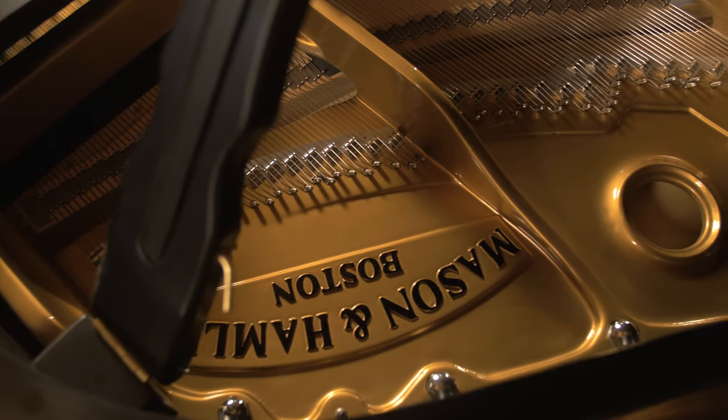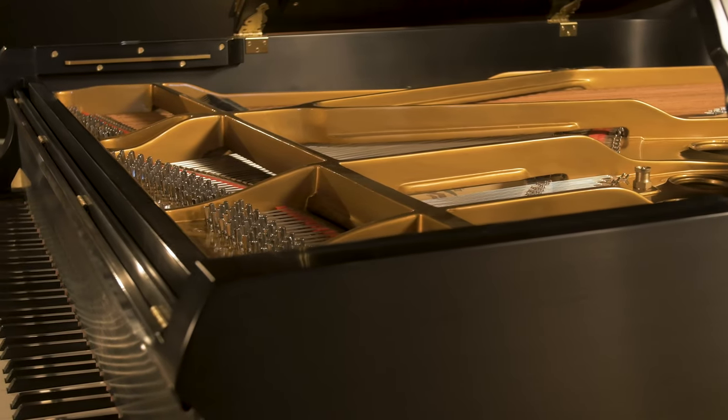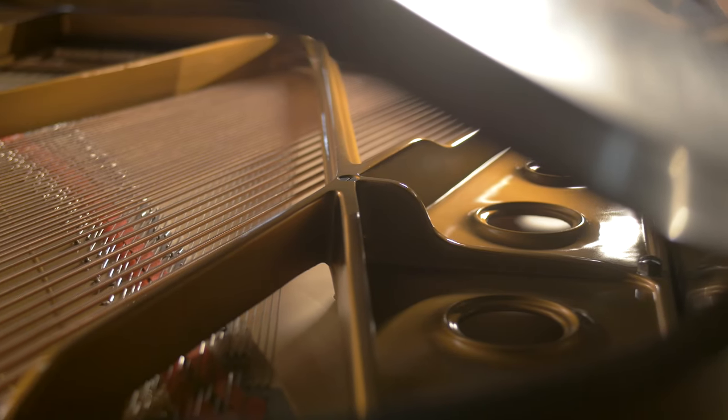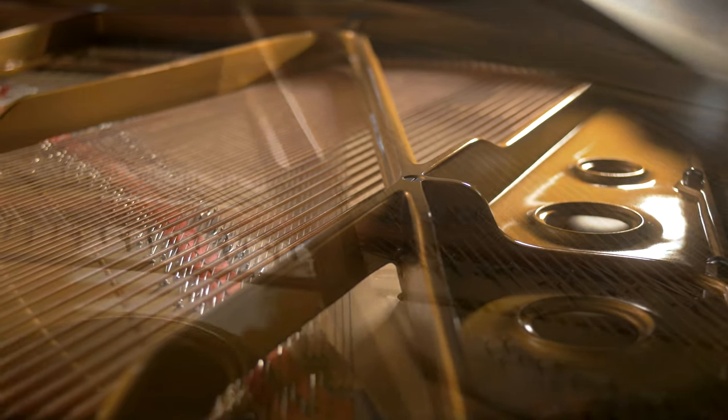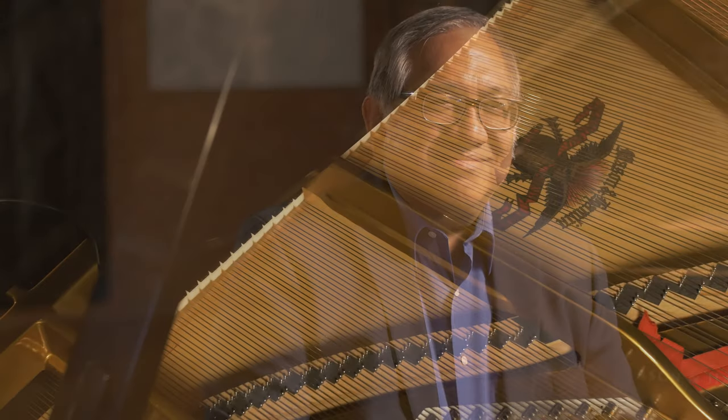The AA is a historic design for Mason and Hamlin, updated with significant performance improvements. It's a popular size for living rooms, churches, and public spaces, and designed to meet the needs of intermediate and professional pianists. The custom AA 64 string scaling gives you balanced bass response, along with enhanced mid-range and a beautiful treble.